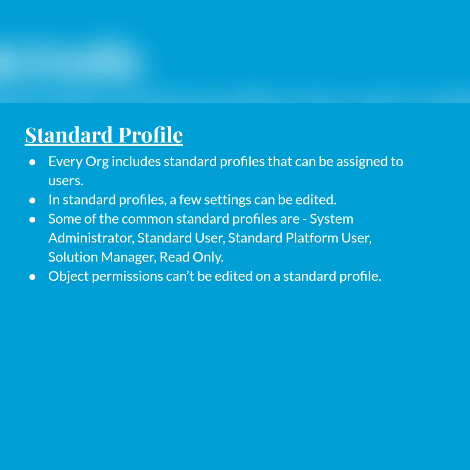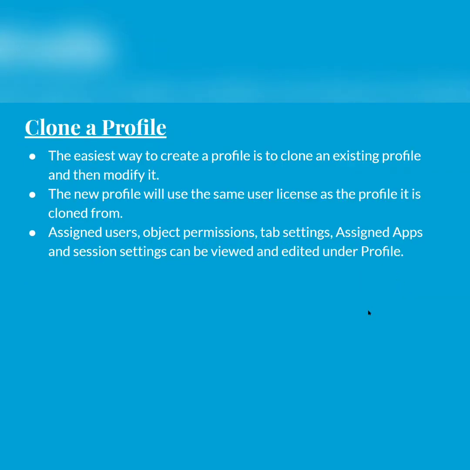Object permissions can't be edited on a standard profile. So when you are using a standard profile, you cannot edit an object permission. If that object permission is given as create and edit, it will be create and edit for that user as well. You cannot simply go ahead and edit it in the standard profile. No, you cannot.